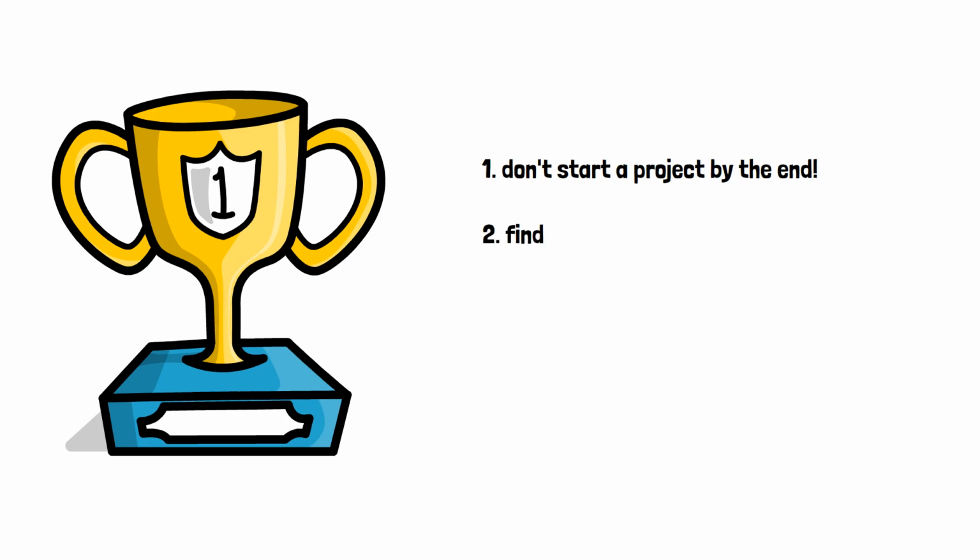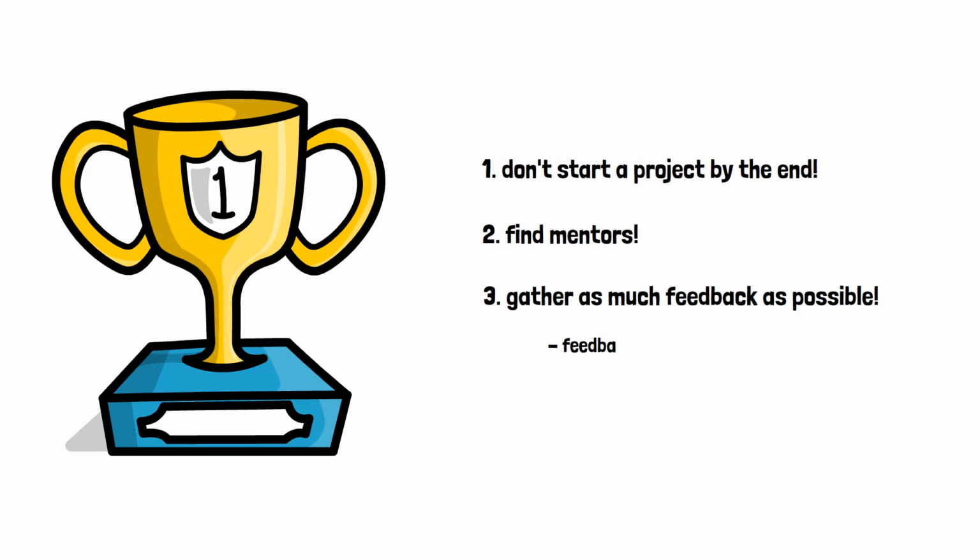Secondly, find the right mentors to guide you and give the right feedback at the right time. Third, gather as much feedback as possible and as early as possible. Talk to all kinds of people from different areas and take advantage of your network. This way, we'll be achieving 2 things at the same time. We'll be receiving a lot of feedback for future improvements and we'll discover new use cases that you never thought before.